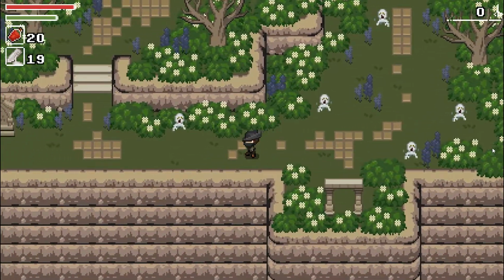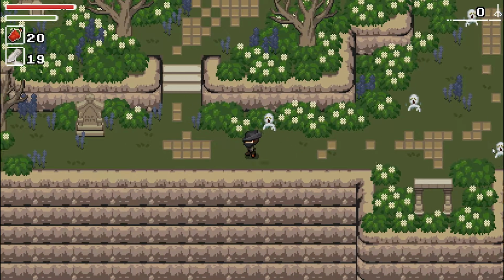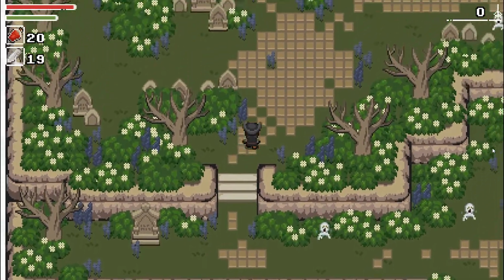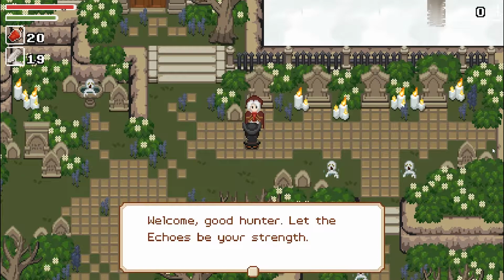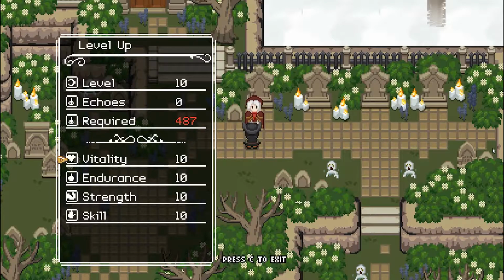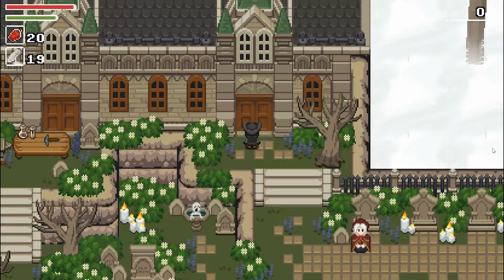I think I want to just find out everything again first. Spend blood echoes to level up at any lantern or with a doll in the hunter's dream. I feel like these are a lot of references that I would totally understand if I had actually ever played Bloodborne. Welcome, good hunter. Let the echoes be your strength. Yeah, it doesn't look like I can do much of anything yet. So, they're pretty much counting on me to die so I can upgrade, I guess?